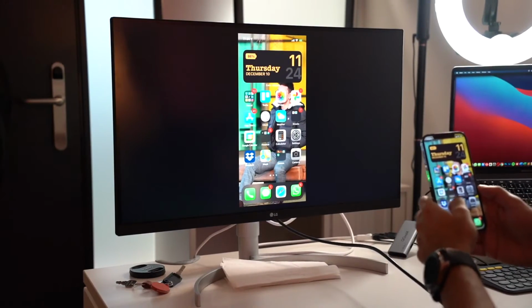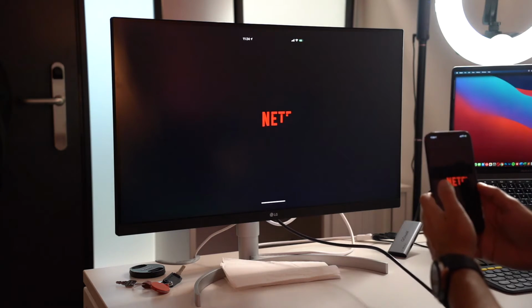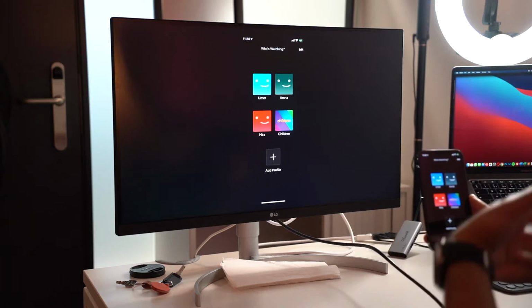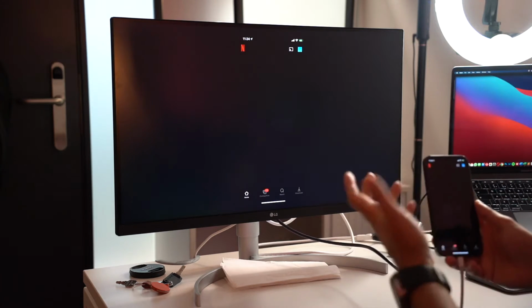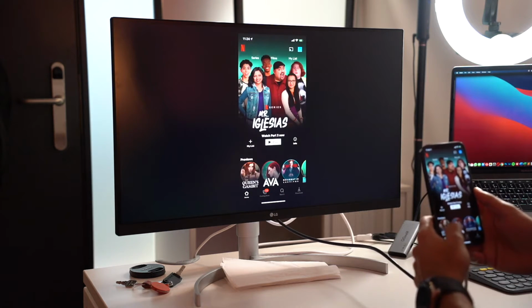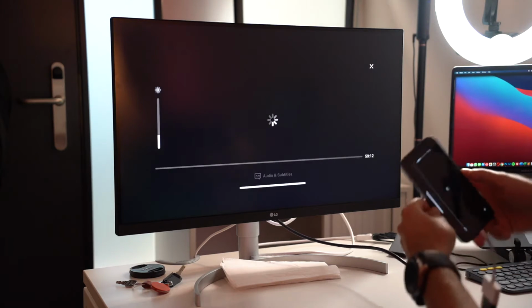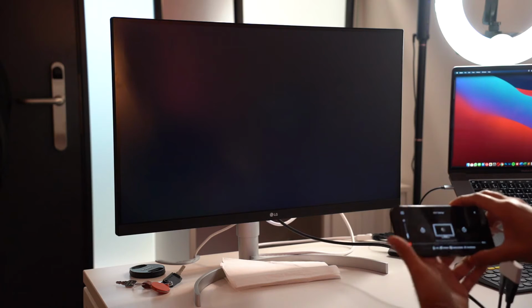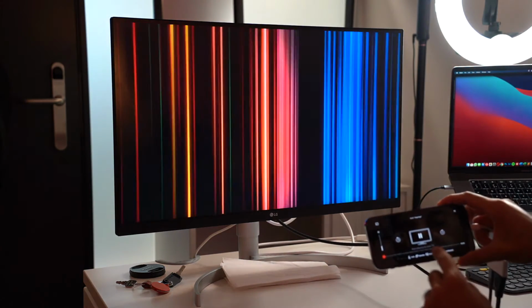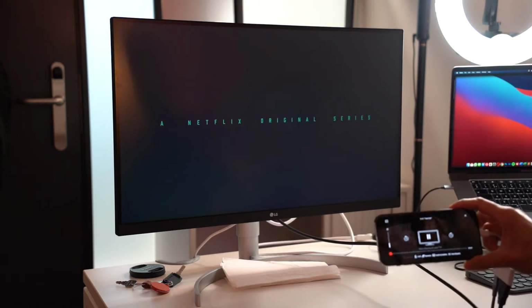Alright guys, so I've now connected this to my LG monitor. Let's see what else we can do. I'm going to open up Netflix because I think this will be really great to take with you if you go to someone's house and you wanted to play something on a larger screen, another TV, or anywhere you go. If you just open up a video, so let's say for example I'll play Queen's Gambit. Now this is where you can change the orientation so it will play full screen. This then becomes a remote control on your iPhone, whereas the screen itself would be the actual video.